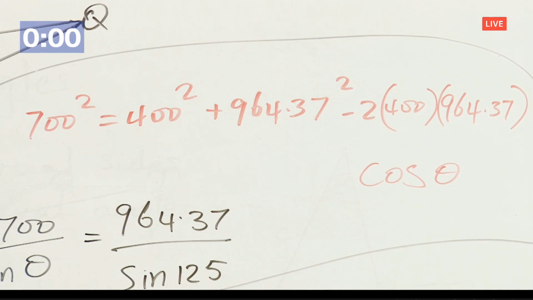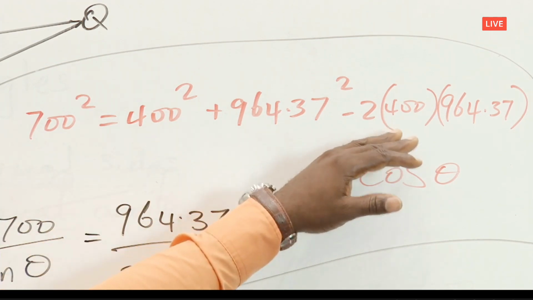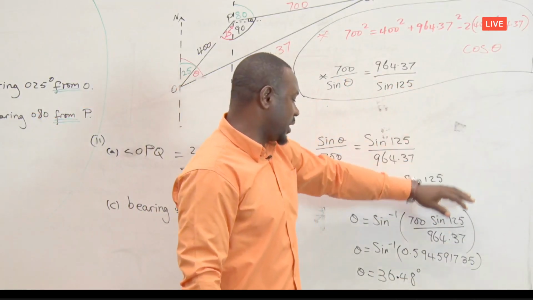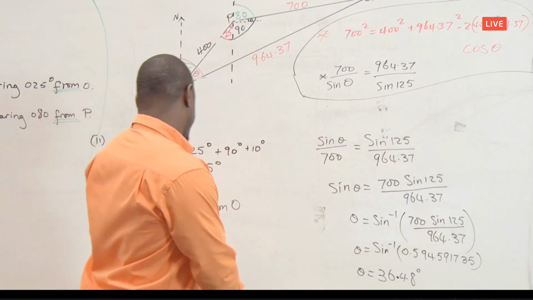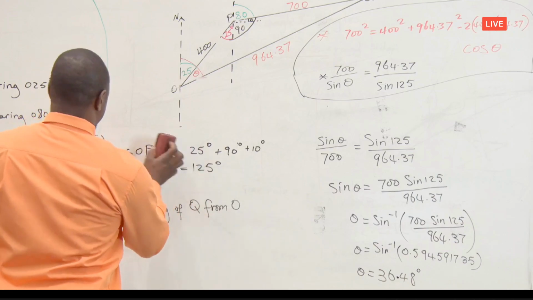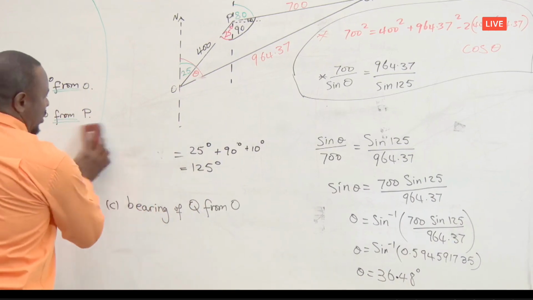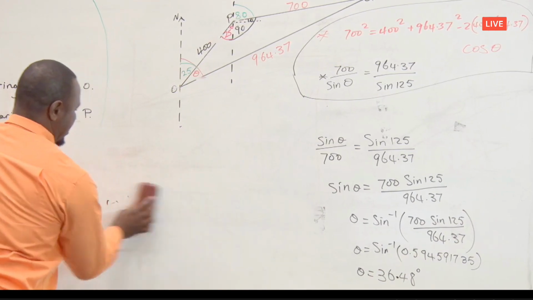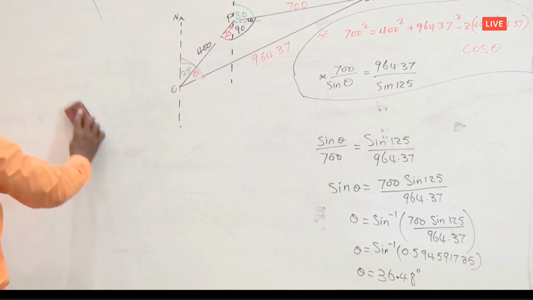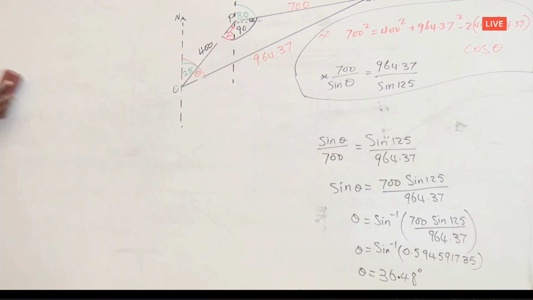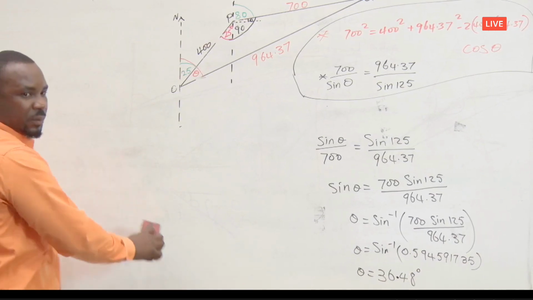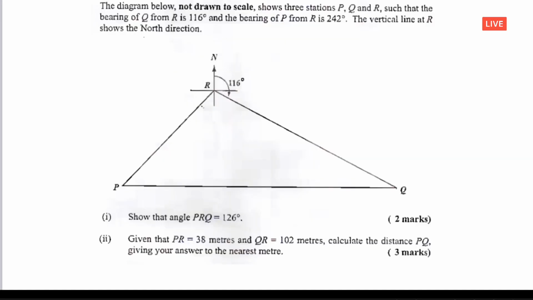Good class. So I trust that you tried to use the cosine rule and you ended up with the same value for the angle of 36.4 degrees. Now let us go through about one or two more questions and see if we can apply what we have learned so far with the trigonometry. So on your screen you will see the second question, and they get easier as you go along, okay?